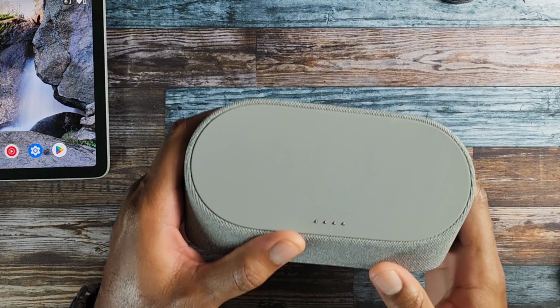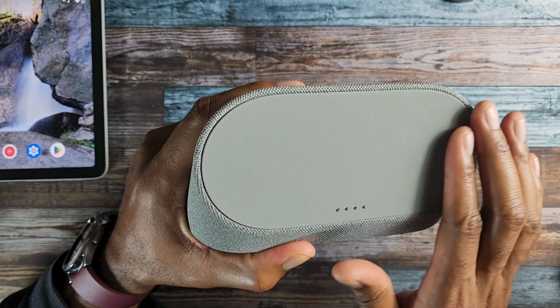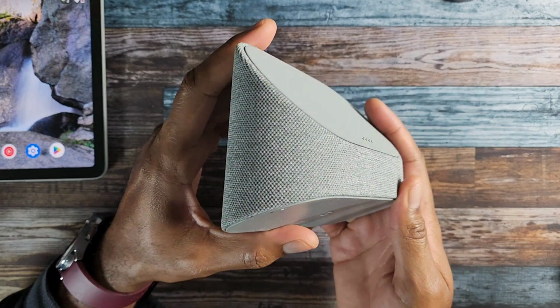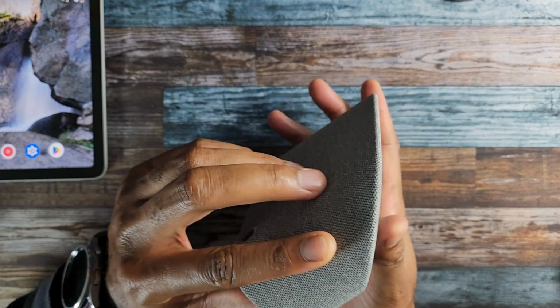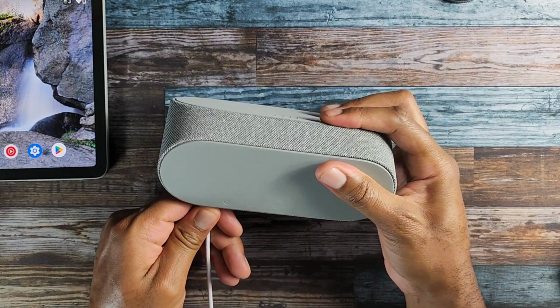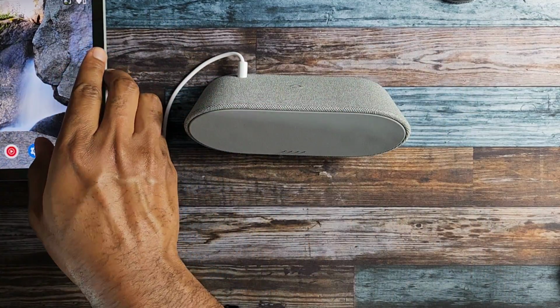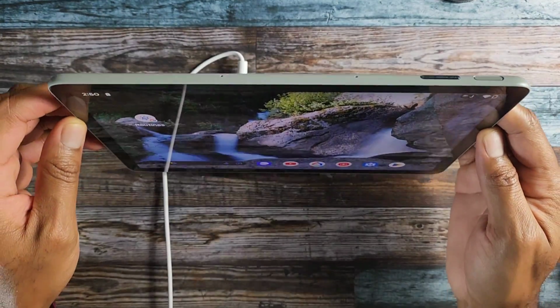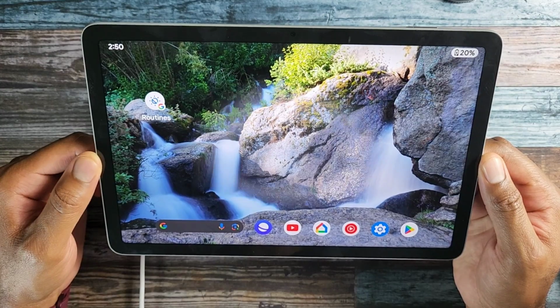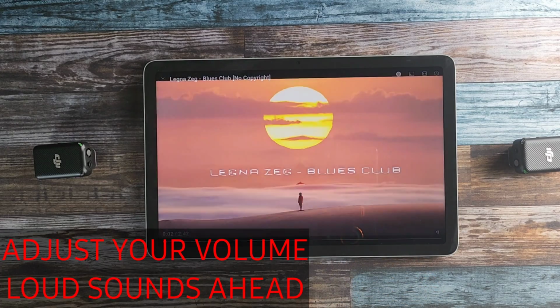If you were hoping that the speaker dock had Nest Hub Max quality, then you're going to be very disappointed here. I would say that the quality of this speaker is definitely closer to the smaller Nest Hub. This speaker dock definitely sounds pretty decent, and you can definitely hear all of the instruments in other parts of songs, but I'd definitely say it's lacking in quality, especially when it comes to bass. However, I'm pretty sure you will all need to hear these for yourself, so let's get right to the samples.